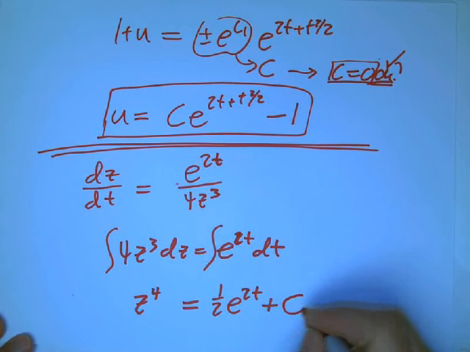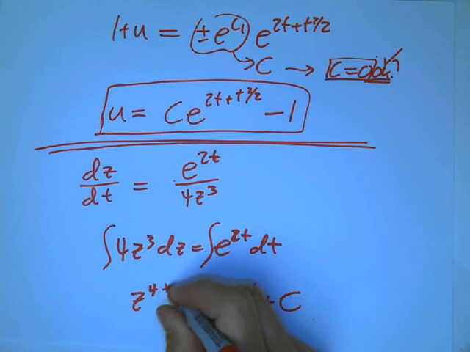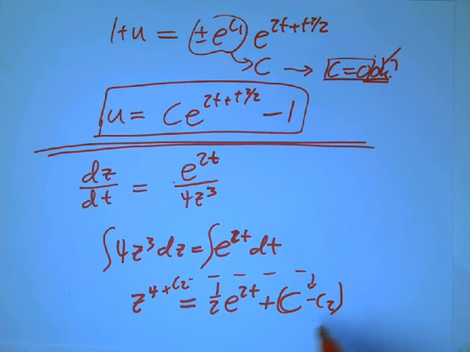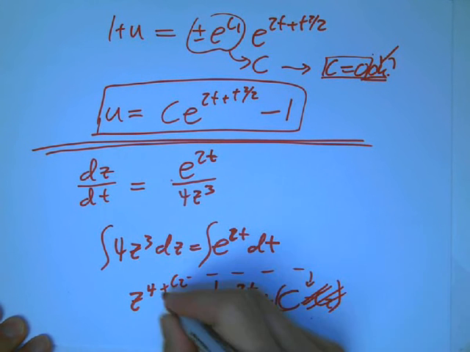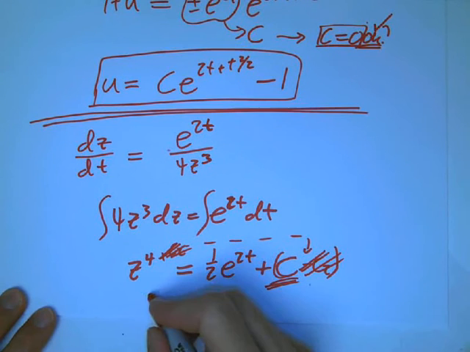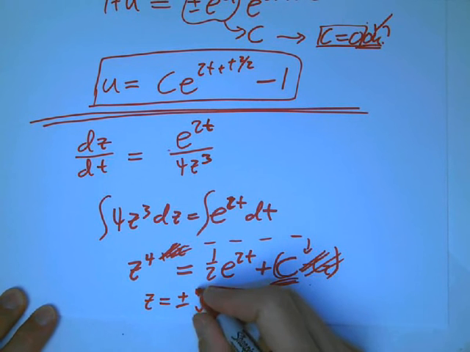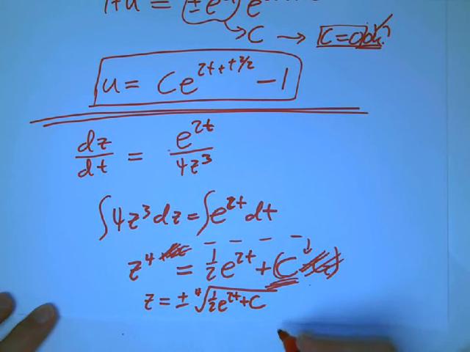Now I put a constant over here. I don't know if I mentioned before, you don't have to put arbitrary constants on both sides. Because if I put an arbitrary constant over here, like if this was c2, then I could just move it over, and then that would be c minus c2. Well, that's still just an arbitrary number. All it's saying is that these guys have to be the same, except they could just differ by a constant. The simplest way to say that is to just leave it alone on one side. And then we just have to solve for z. In this case, it's pretty easy. Plus or minus the fourth root. That's plus or minus because anytime you take an even root, you need a plus or minus. And that's going to be our solution here.